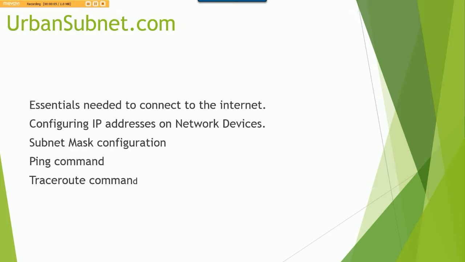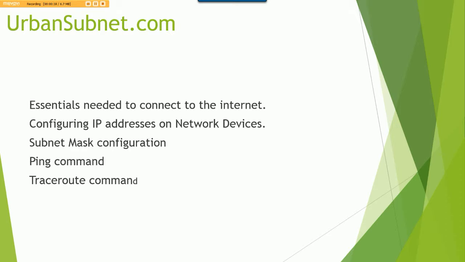Today we're going to be talking about connecting to the internet. We're going to talk about the essentials needed to connect to the internet. What is the bare essential in hardware and software that we need to connect to the internet or to a network? We're going to look at how to configure an IP address on a computer and on a network device. So we will take a look at how to configure those addresses on actual network devices.